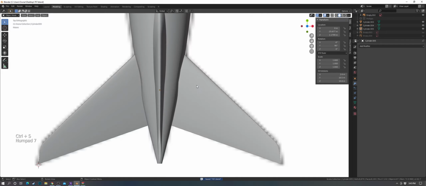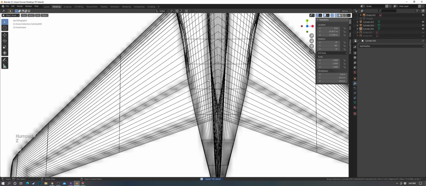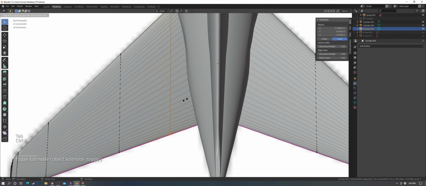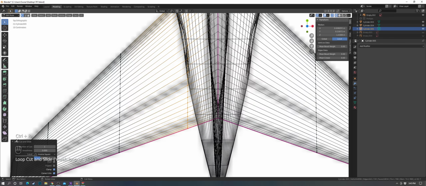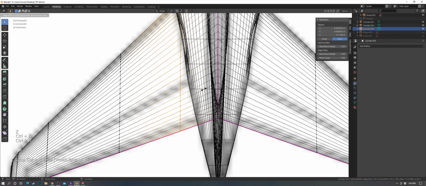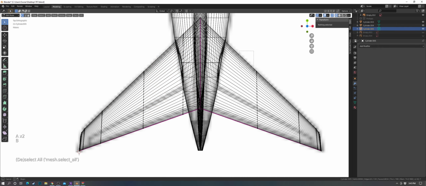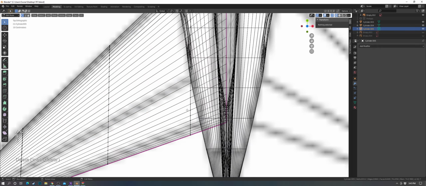So, anyways, what I was saying with the elevator is that it's not actually going to line up with the fuselage. It's going to be cut out a bit. That way it can rotate. So what you can do is go like this. I'm actually going to have to mirror this again if I'm doing this.